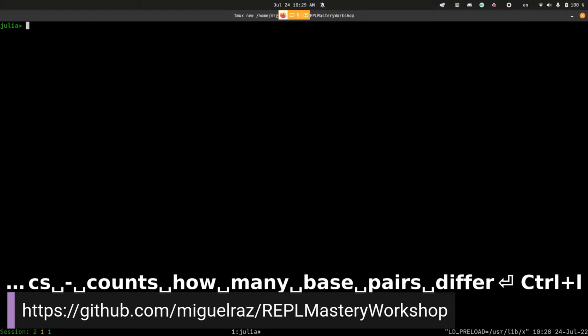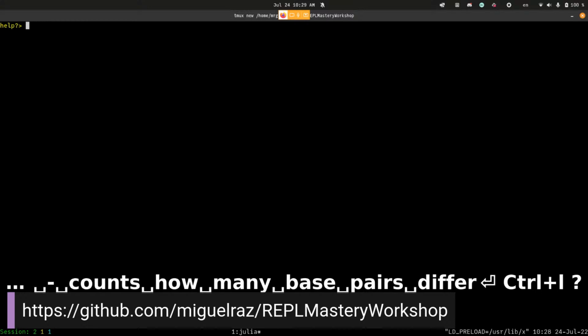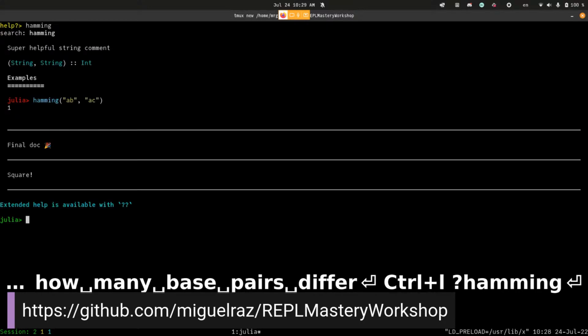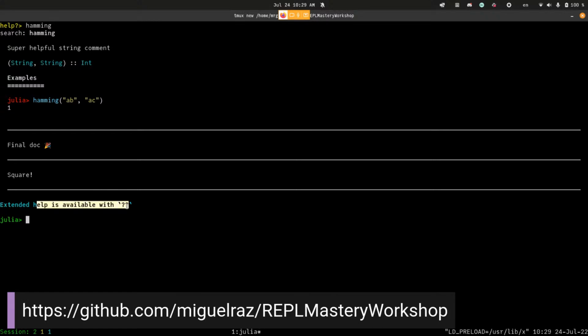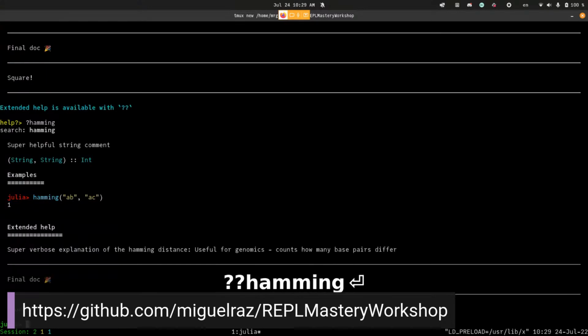And what's really cool is that if you just get the docstring for parse, it doesn't show up. But there's this nice command that says, oh, there's extended help available. So if you type in double question mark and then you do Hamming, then it comes out. Super verbose, useful for genomics, right? So you can have people opt in to documentation by adding in way more stuff and putting it under the extended help.